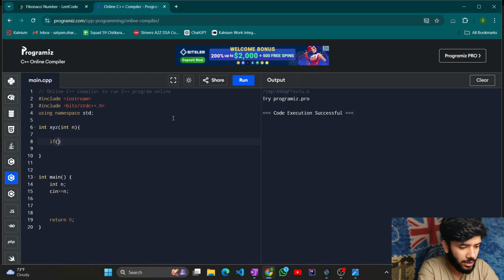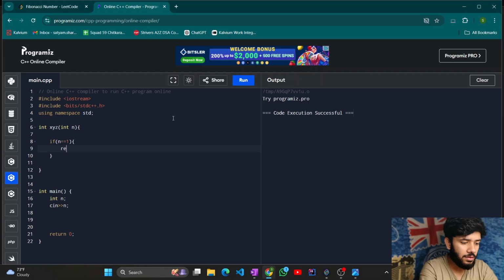Now, although I can write it like if n equals 0 or 1, then we have to return 1 and all, there is one more way to do this.